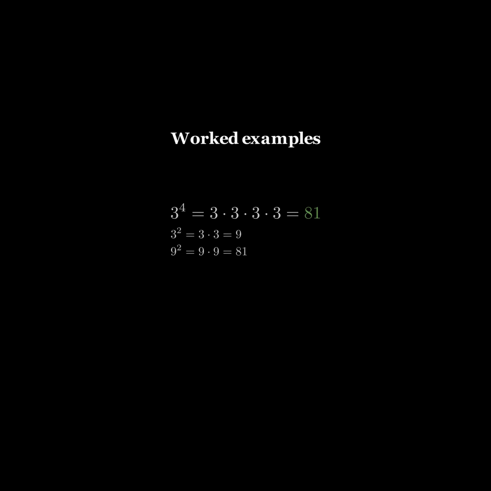So let's combine powers in one expression. We have 2 to the power of 5 plus 3 to the power of 3 minus 2 times 5 to the power of 2. We evaluate each power first. 2 to the power of 5 equals 32. 3 to the power of 3 equals 27. 5 to the power of 2 equals 25. And when we plug them in, then we get 32 plus 27 minus 2 times 25, which equals 9.